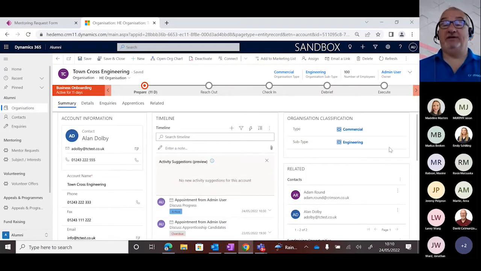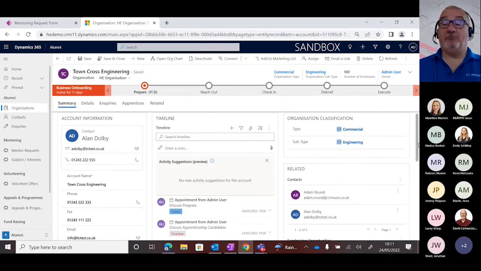What we have got in here though is a way of classifying this organization, so we know what types of organizations we're dealing with, and that might vary between different departments within the university. Different departments are going to have different ideas of the types of organizations they would like alumni to engage with. So here we've got a very simple way of classifying the organizations.